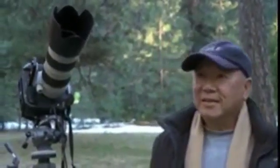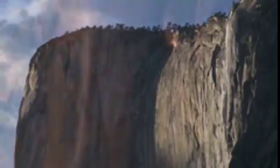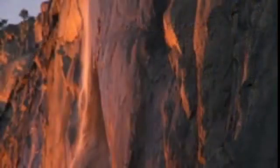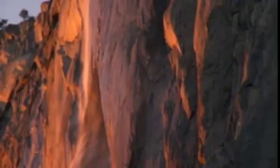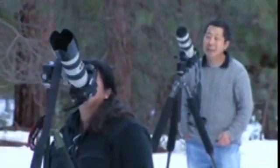You sit here and you watch this gray and silver and white, and pretty soon a little pink comes up, and then it gets redder and redder, and it lights up like someone put makeup on it. I mean, obviously there's the photography aspect, and then there's people who like Yosemite, and if you happen to like both the things, then that's probably why you want to keep trying to come back. I'm sure many of these people have come every year. They don't just come once.